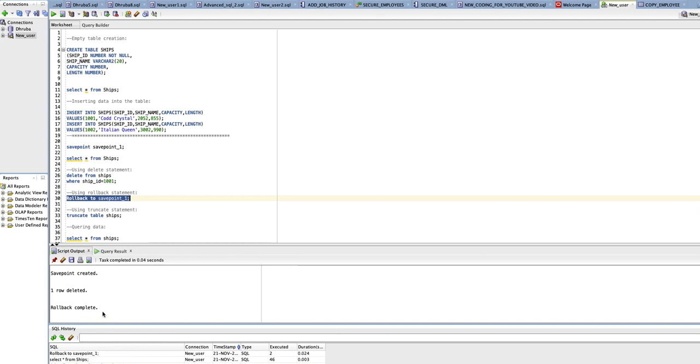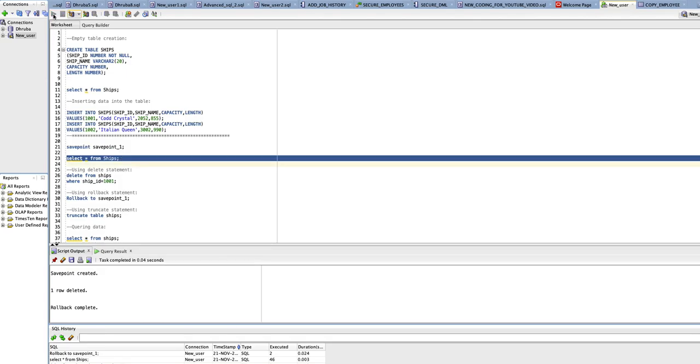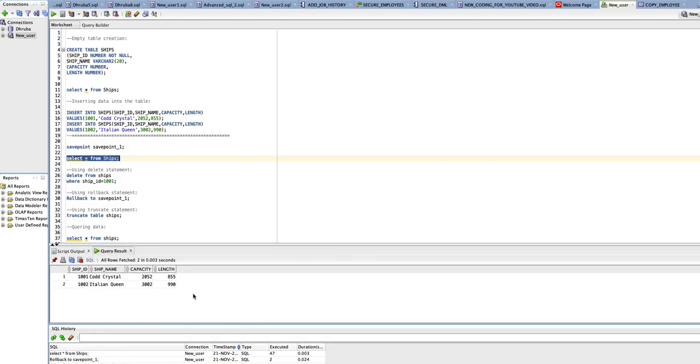It says here rollback complete. Let me check whether it has rolled back to savePoint_1 or not. Because at savePoint_1, we have two rows. Select star from SIPs. Yes, it is correct. The SIPs table has two rows. That means the deleted data has been rolled back.